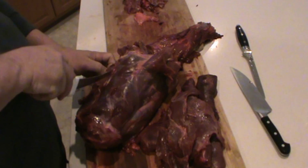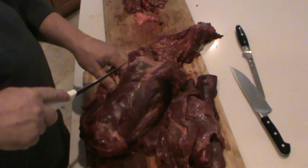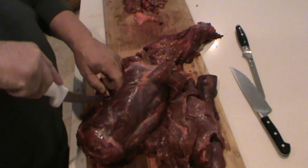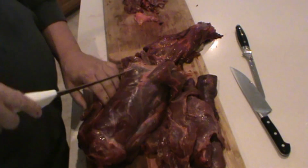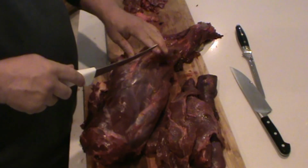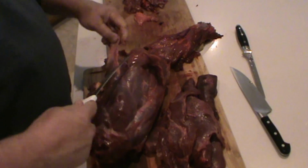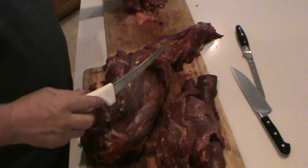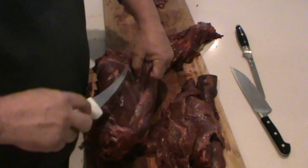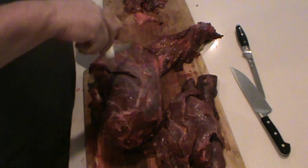Alright, John, I'm heading to this one. I need a... Whew, there's a big piece of fat there. Need to start rocking and rolling here, and that knife was getting a bit duller than what I wanted. I might be able to still use it. Okay. Nice. Coming down, whatever that is.